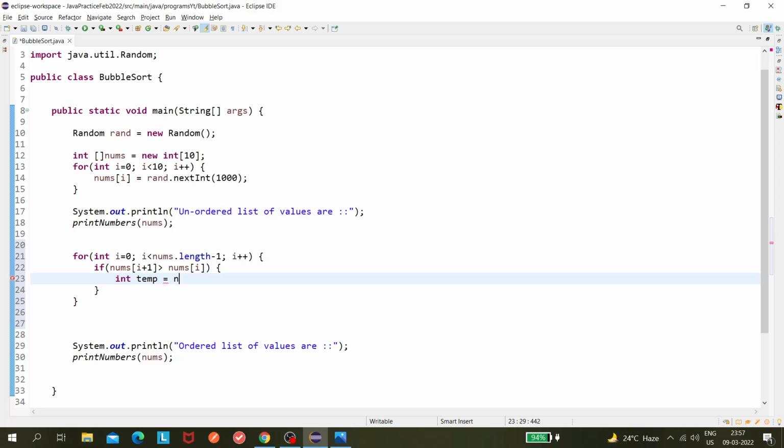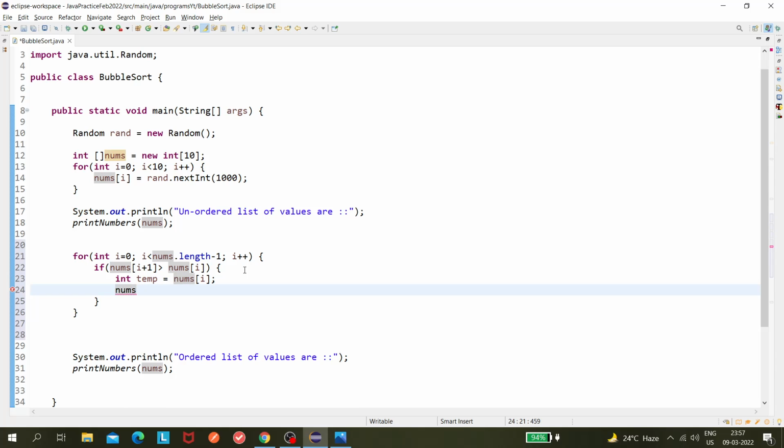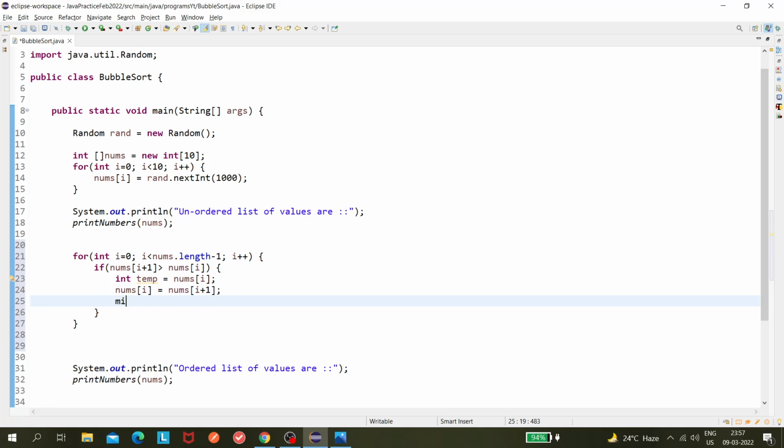So let's say temp equals nums of i, and next we'll put nums of i plus 1. So we are just swapping it. This is the swapping logic.